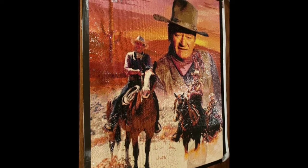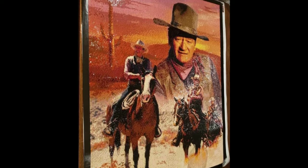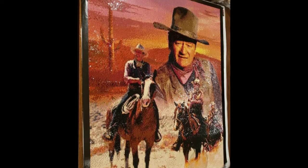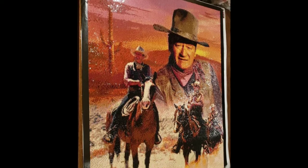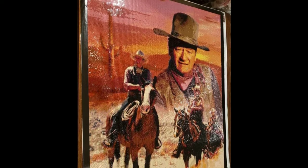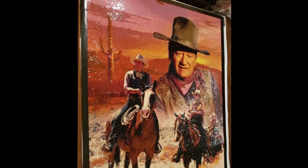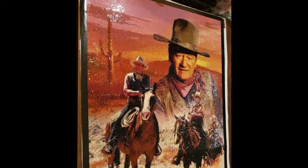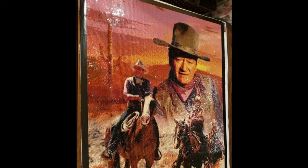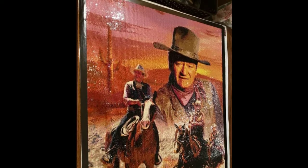When I first saw this one, it reminded me of my papa because when I was little and I used to go over to my grandparents' house, my papa would always watch these old Western movies. And as I grew into adulthood, still, every time I'd go over there in the afternoon or anything, he would always be watching one of these Western movies. And that is what this reminds me of. So, Amanda, thank you so much for bringing this good memory back to me since he has passed away. I very much appreciate it. I know that's not what you were trying to do, but that is what you did. So thank you, Amanda. And by the way, great job. This one looks absolutely wonderful.